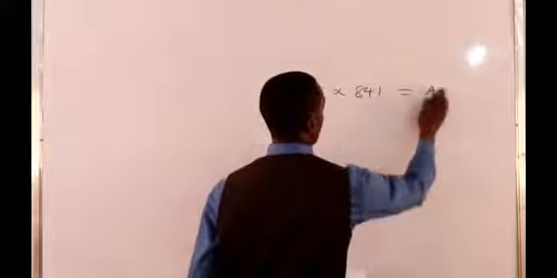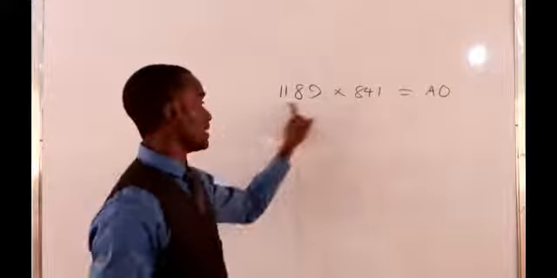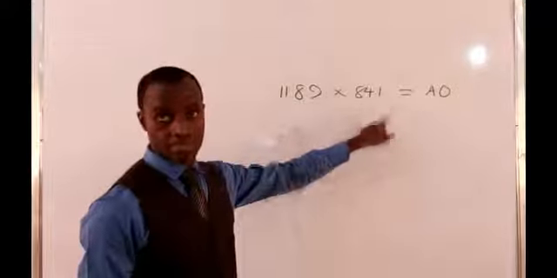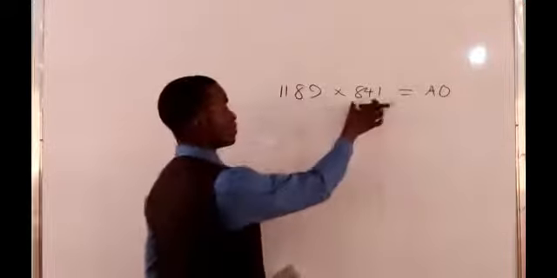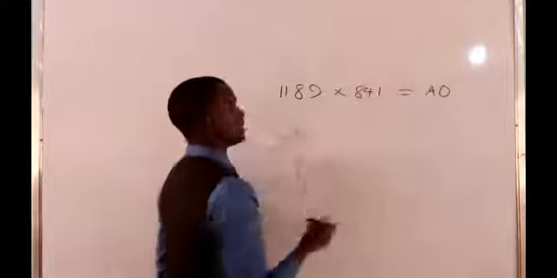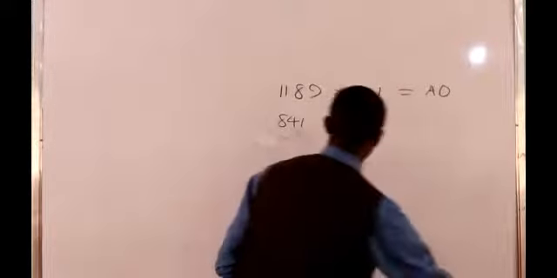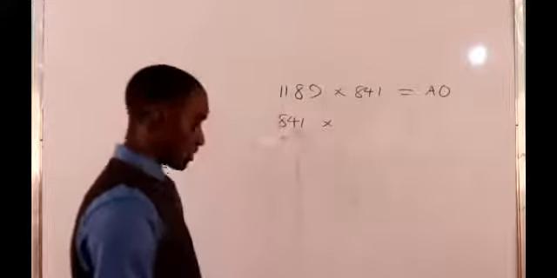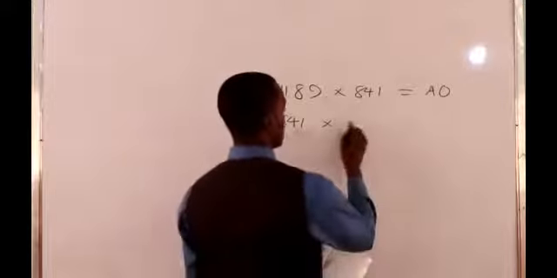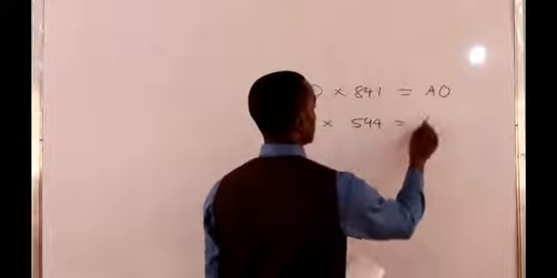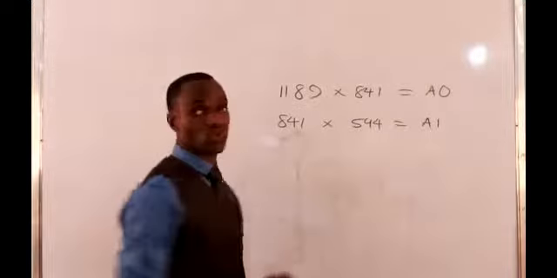This is the dimension of the A0 paper, the length and the breadth in millimeters. To get A1, we will need to divide this into two. This one will be your length, 841. Then you divide 1189 by 2, and what you get now becomes 594. This one is A1 paper. A1 paper is half of A0.